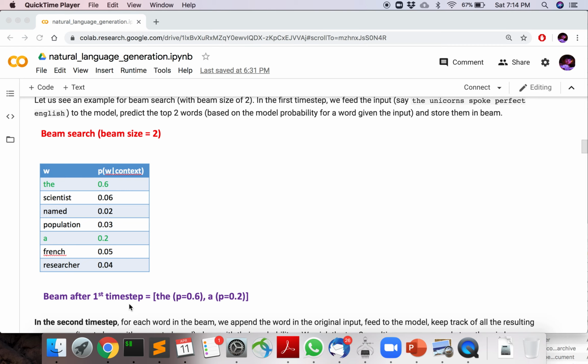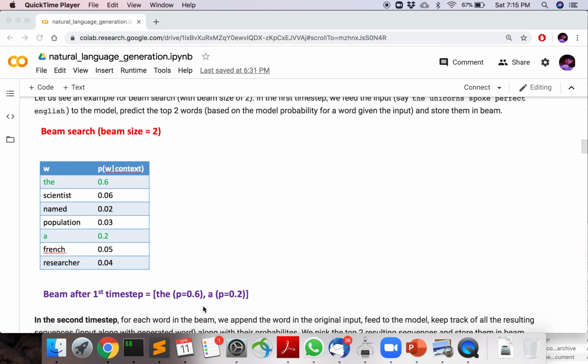Into our beam, which is an ordered list, ordered based on the probability of the sequences in the list, we would put the 2 topmost words in our first time step: the and a, and the is before a because the has a higher probability than a. At any point, the sequence that we are going to generate from beam search is the first item in the list. Okay, so we did time step 1 now.